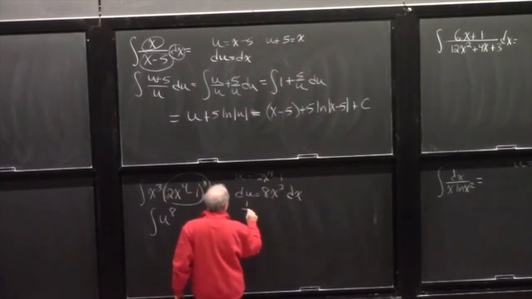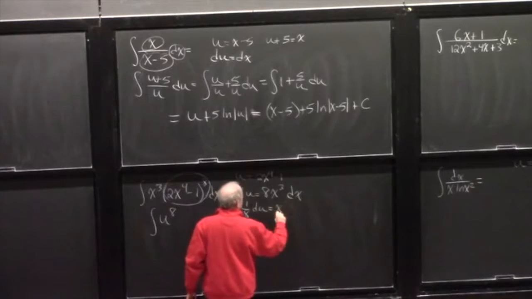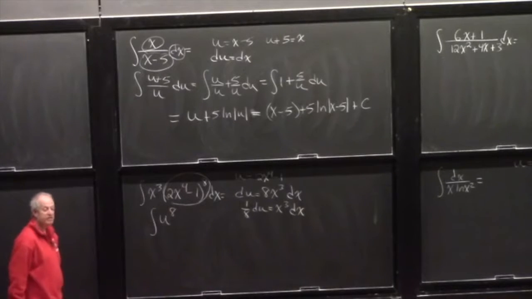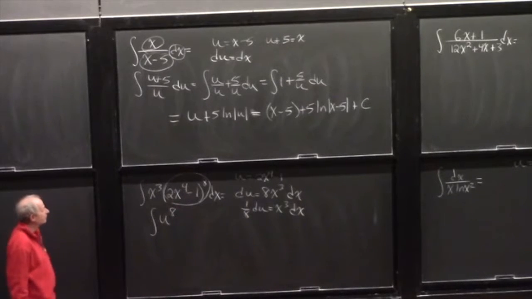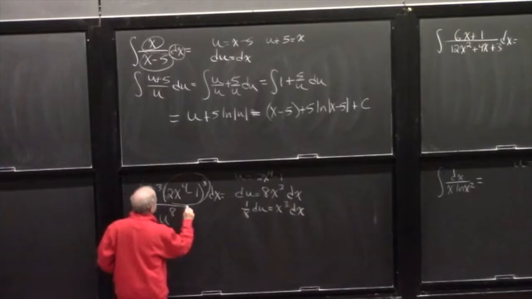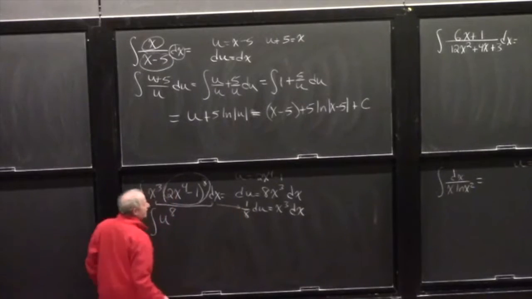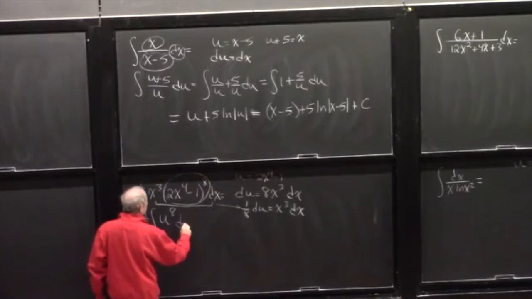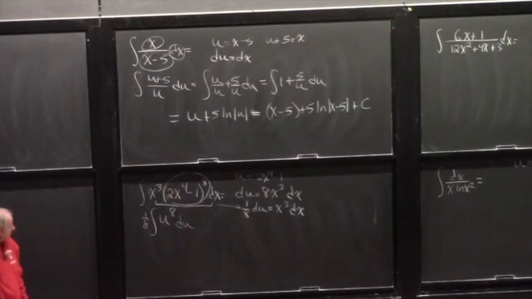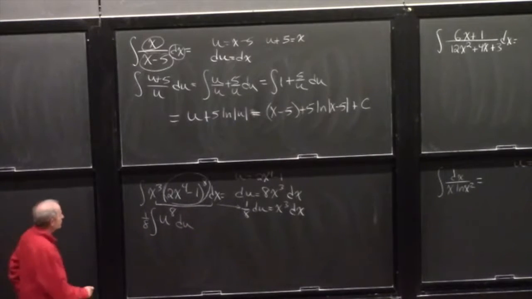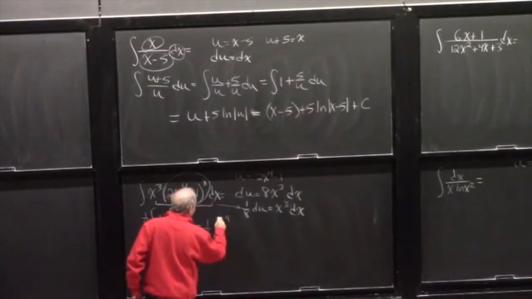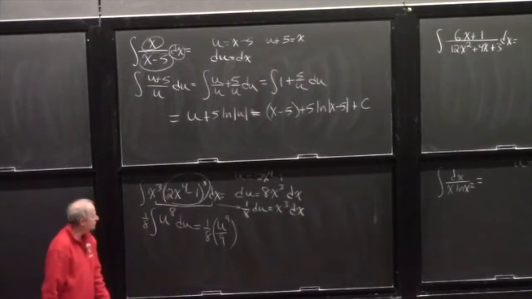So if I divide by 8, I'll have x cubed dx, and that's the remaining part to substitute for. So this x cubed dx becomes 1/8 du. So put the 1/8 on the outside. So this is 1/8 u to the 9th over 9, which is u to the 9th over 72.